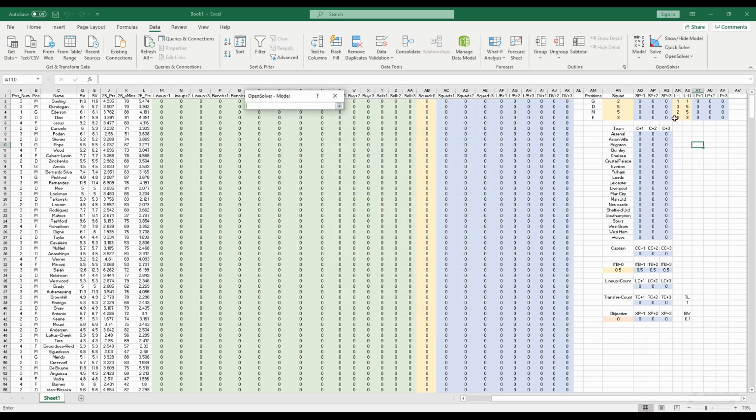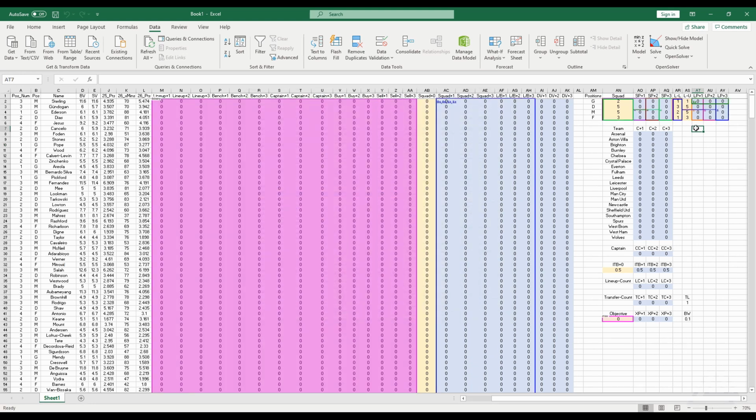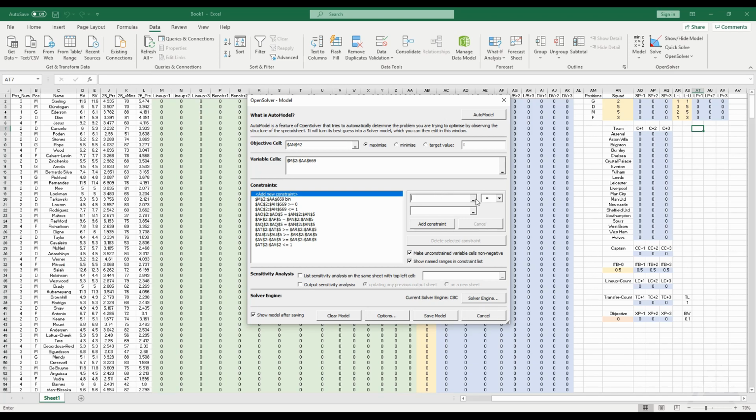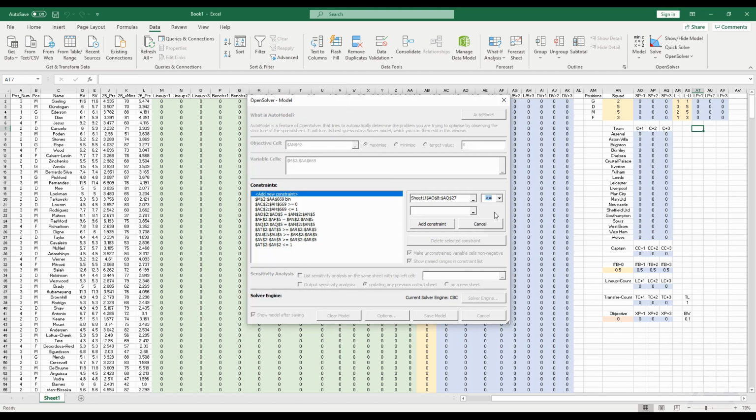I will just simply say all these goalkeepers here should be less than or equal to 1, exactly 1, so that we will be okay. We don't need to do the upper bound for all of those. And the next thing is I will say all these team counts, like player counts for each team, should be less than or equal to 3. So I can have at most 3 players from every team.